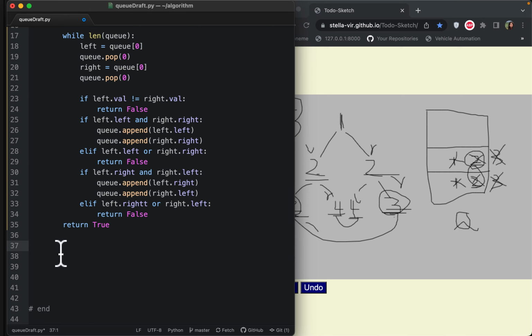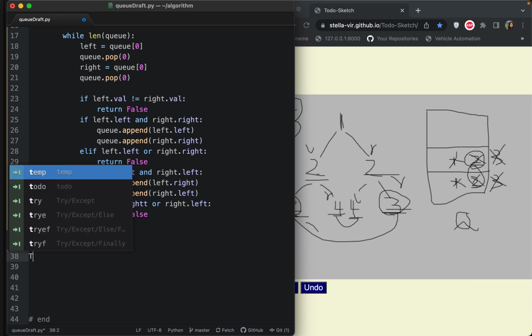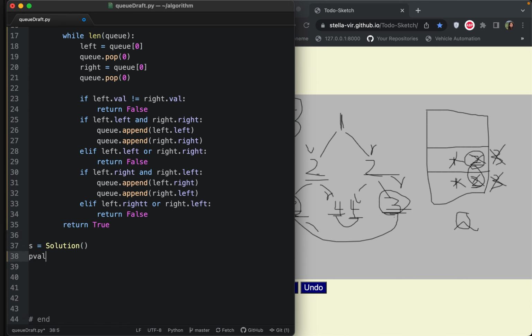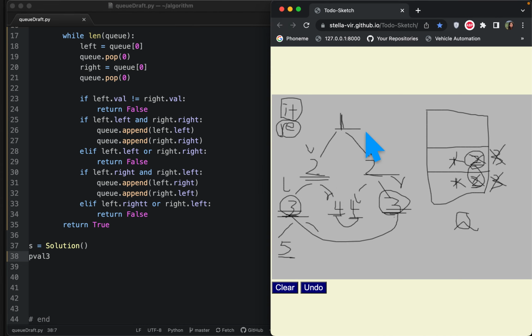So let's call this function. First an instance of the class Solution, and we build the TreeNode. We can just use these 3 nodes, 1 and then 2 and 2. So the first one, second one, the third one.